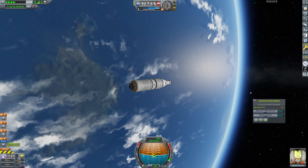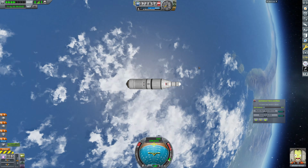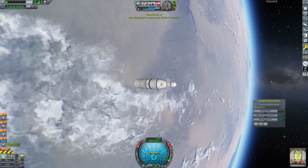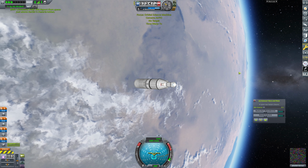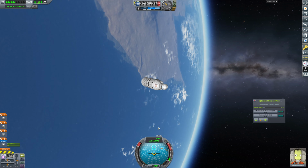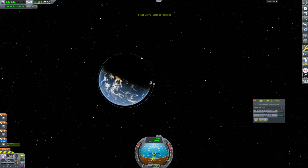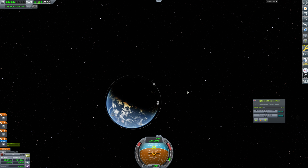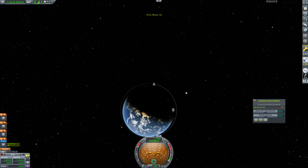Anything else on this orbit? That's probably close to all of the biomes that we're going to hit. We might be able to sneak in a deserts somewhere. But let's just bring this... Yep, there's a deserts. Beautiful. So we got a deserts, and what else can we do? That should be it. We're going to take this around until we're in the dark side. So we're going to warp around to about here, or so. We have a little bit of fuel left, and yep, this should be reasonably fine here.